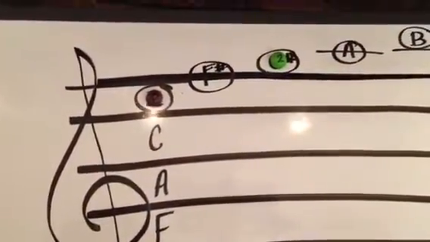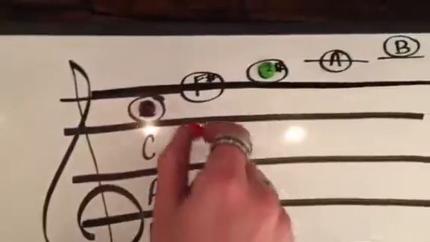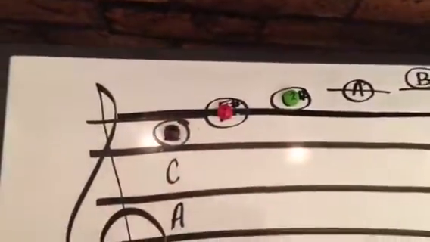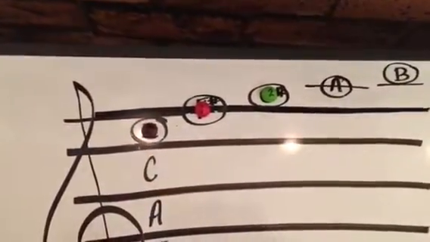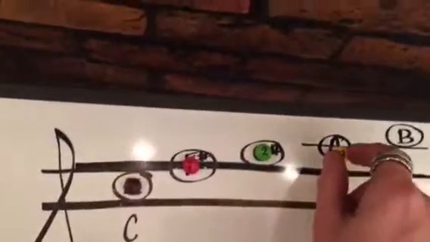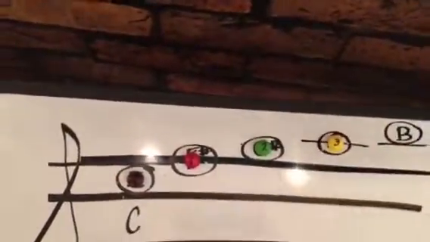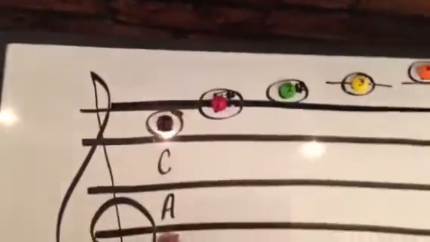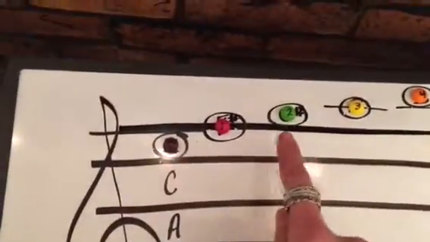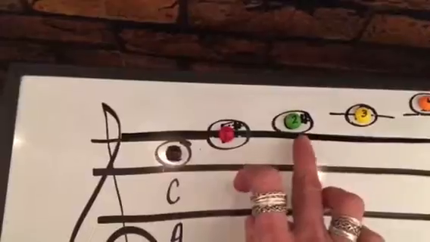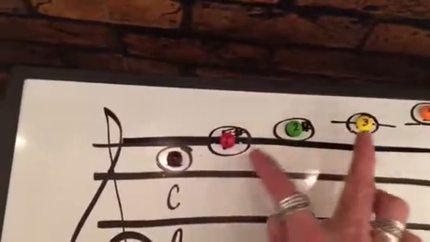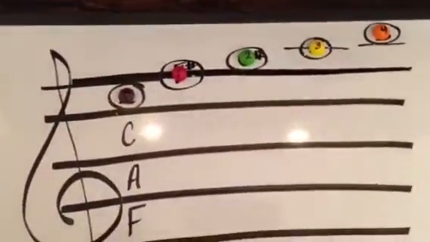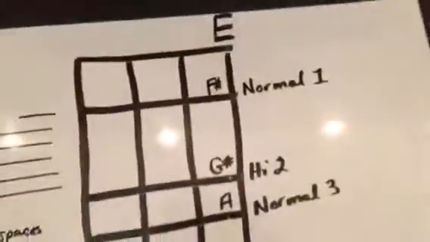Then we have our first finger, which is going to go on the line. And then our next line is going to be on the third finger, which is A. And then we have our 4th finger, which we can get to later, but that would also be on the space. So do you see how our numbers correspond with the lines and spaces? Opens and 2s are on the spaces, 1s and 3s are on the line. Now let's go over to our finger chart so you can see how it relates to the actual fingerboard.